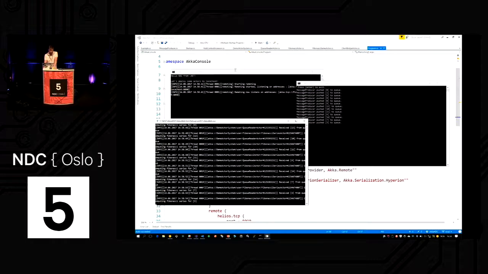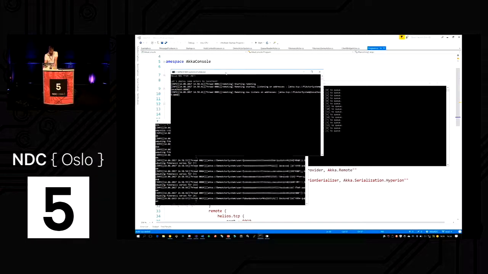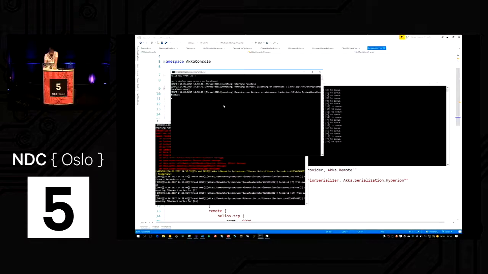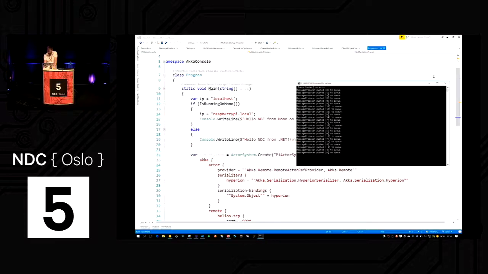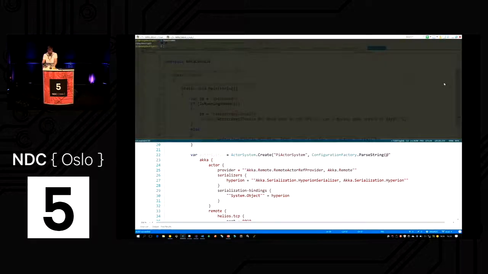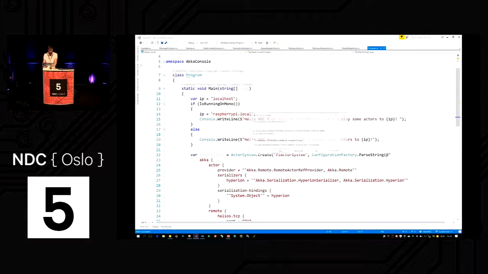And we can now see, oh no, sorry, I forgot to check out the right branch, which is local. There we are.